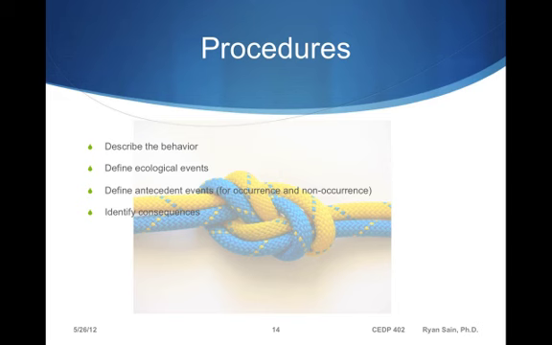Let's say it is a kid in the class. Maybe they're throwing a pencil or something, but they only throw a pencil when they're asked to do something, and maybe the teacher hasn't put A and B together. The idea there would be that obviously they're trying to escape something. So depending on the consequence, maybe they get taken out of the room, maybe they get removed from the task or told to sit in the corner. Well, no matter what it is, all of those consequences led to the same thing, which is that they got out of the task that they were being asked to do.